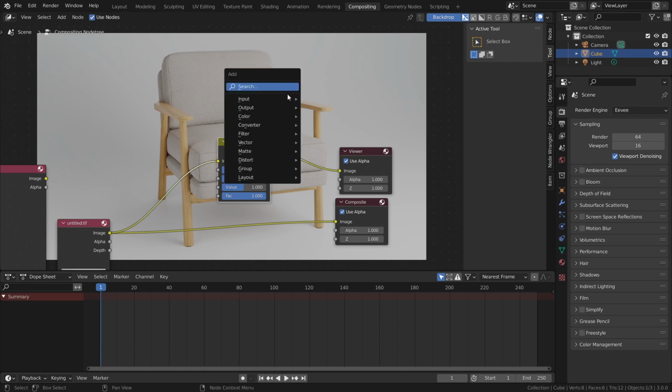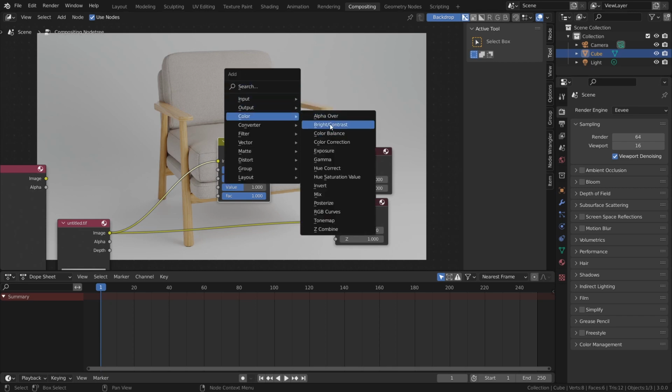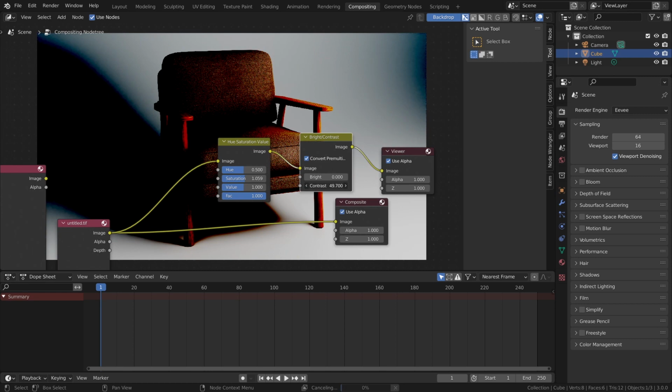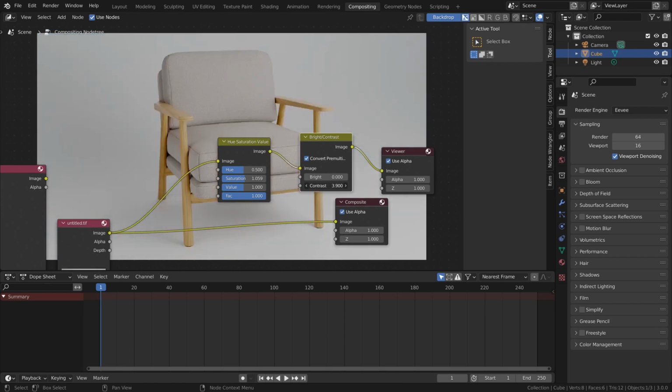Maybe you want this image to have a little bit more contrast. So Shift A and you can go into color. Here's also brightness and contrast, color balance, and all that good stuff. So let's do brightness and contrast. And you can put this contrast a little bit up. You can always see if you put it very high what's really happening. So don't overdo it, of course, but you can see what is happening, right?